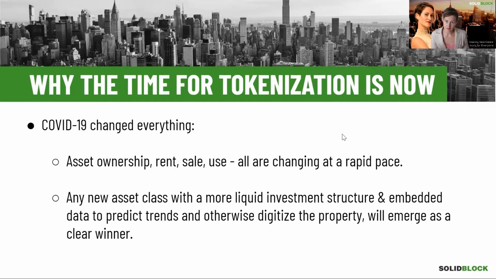So COVID last year proved that anything we knew about real estate can really be put under a question mark, right? Asset ownership has changed. We have more assets that we own virtually or digitally. You even may own a virtual home on a virtual platform. All these things are changing so much and all the time, right?